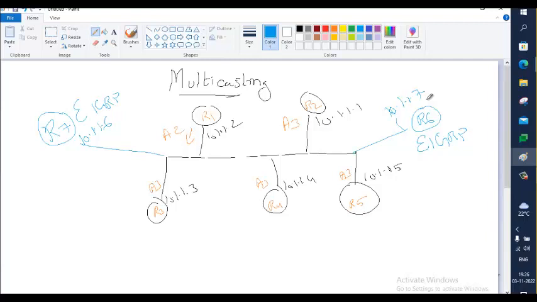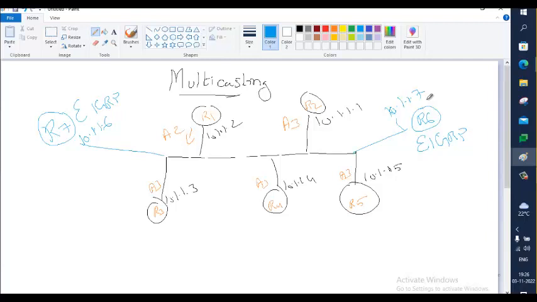They never receive, they never accept the packet coming from EIGRP. Whereas the packet coming from R3 is accepted by R1, but it won't take it as neighbor. That's OSPF policy. Why? Area ID mismatches.